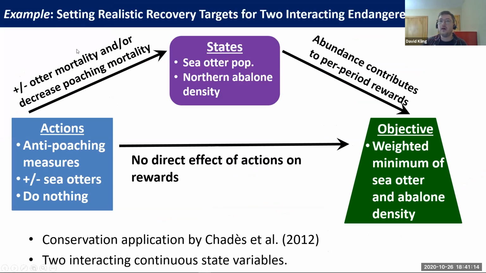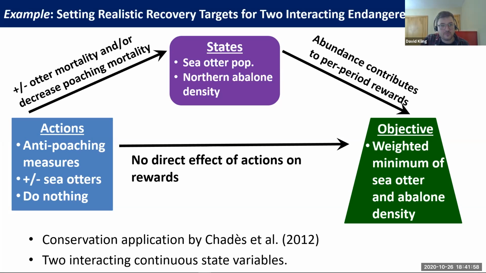All right, so I like this paper, despite not automatically remembering an important detail about the case study, because it comes up a lot. The basic challenge in conservation work, where in my view a lot of management failures have arisen from prioritizing just one species and not thinking about impacts on another. And so the setting here is that you had two endangered species, sea otters and northern abalone, and sea otters prey on the abalone.